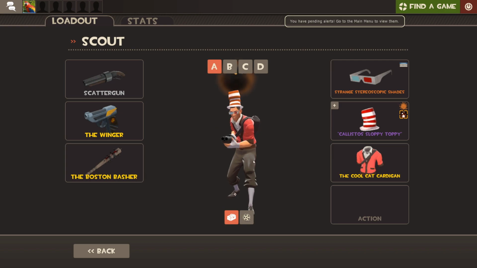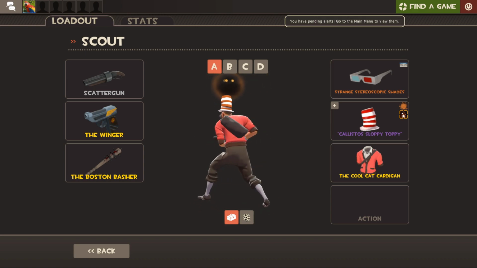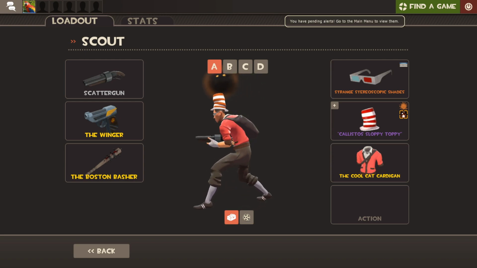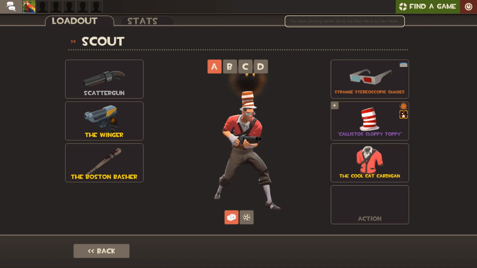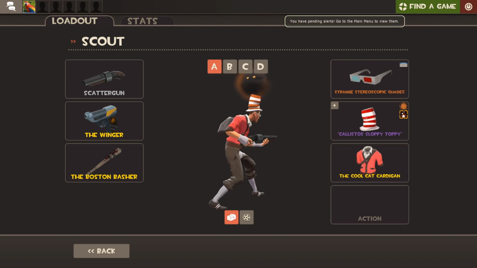Here it is. It looks pretty good on my Scout loadout. I mean, I do prefer my other hats over it, but this is all class, so it can go on anything. And it doesn't really matter about it being duped because all the ones on the market for the past few months have been duped. So I don't think there's any cleans that are going to be on the market anytime soon.